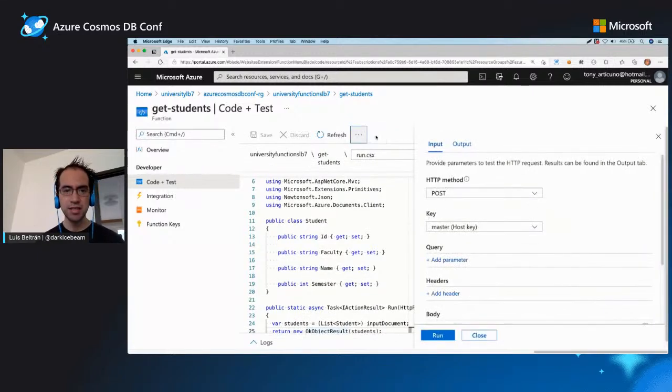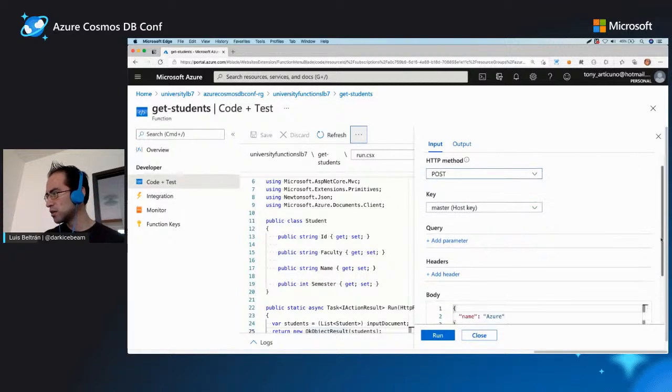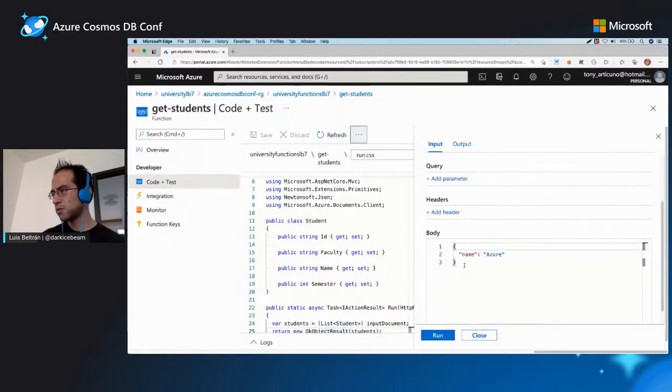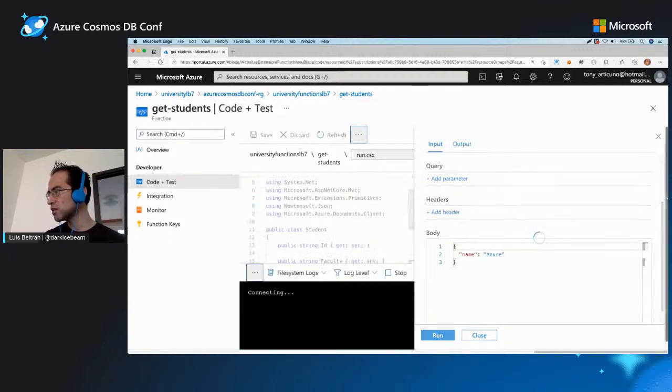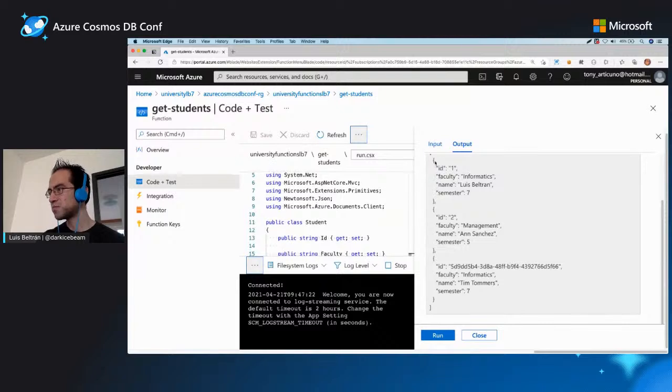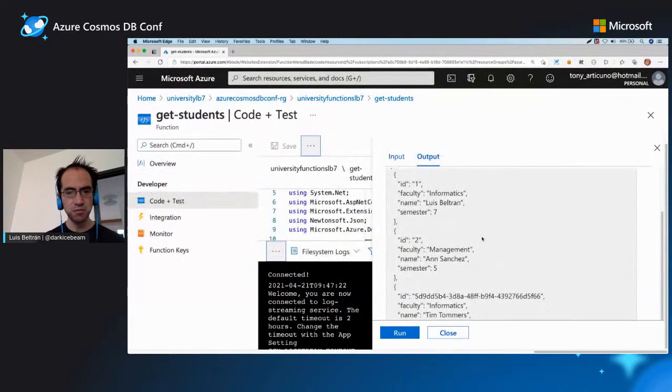Azure Function provides a nice console to prepare a request, get, post. You can also use other tools such as Postman if you want. And that's it. I don't need to bring any parameter. I can leave it. So I will run this. And we will get the information here. So yeah, you see, this is my data. It's already in very nice JSON style. So yeah, I have brought all my information from my database.